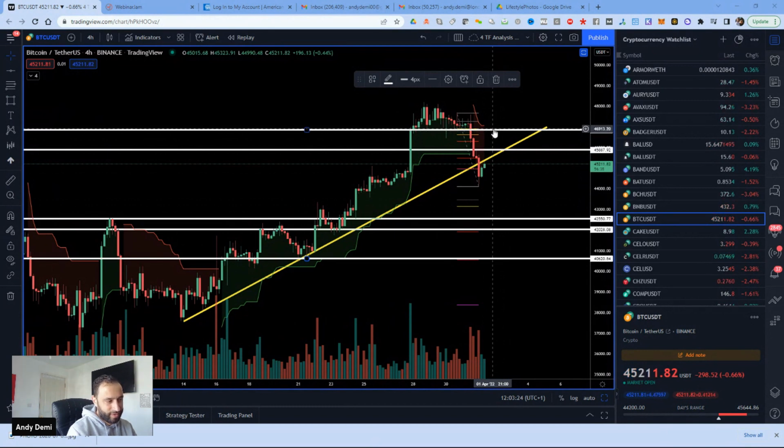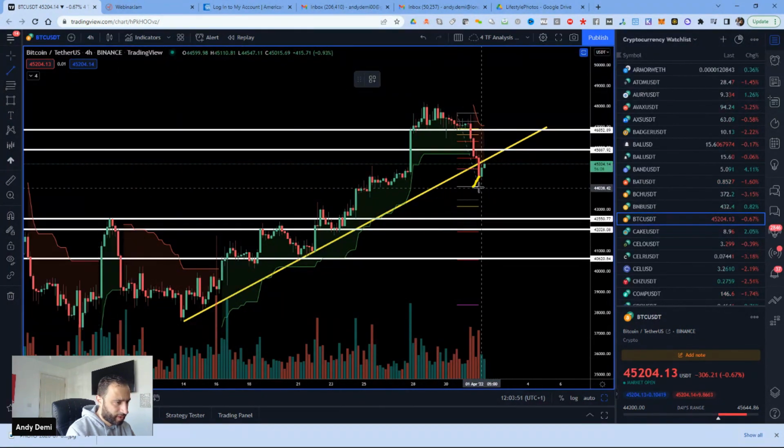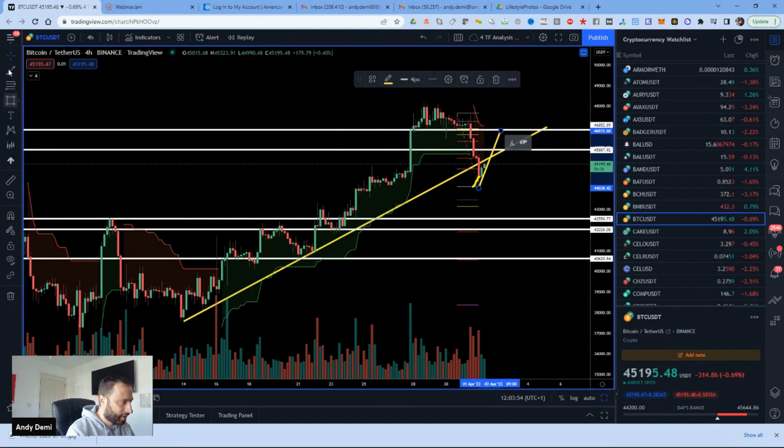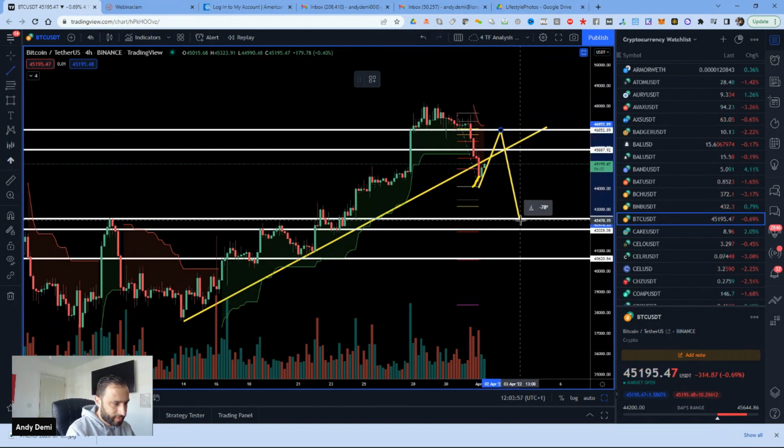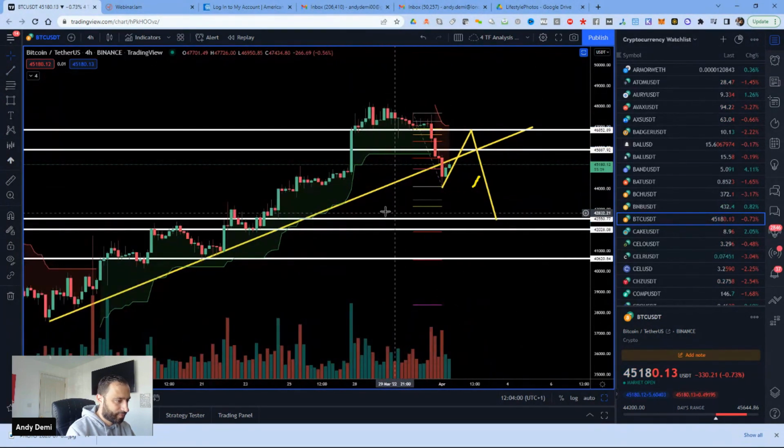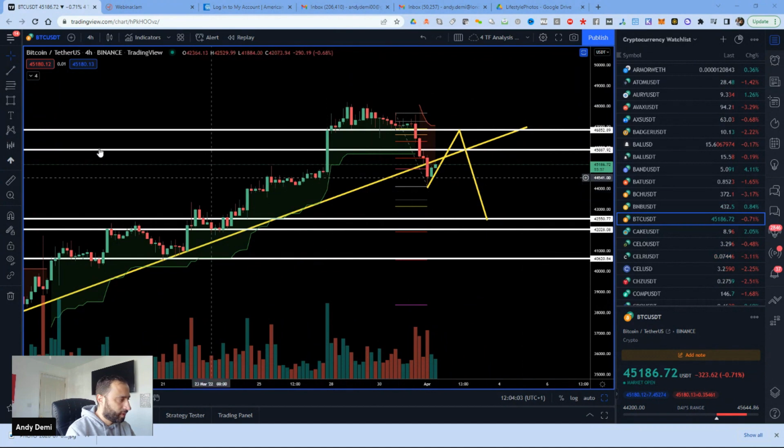around 47,000, almost like sucking people back in, and then the weekend comes and the market sells off again, and then we go down towards this fib overextension, towards 42,500, something like this. Something like that. Okay, and then like that, basically. And then I think we get a bounce.